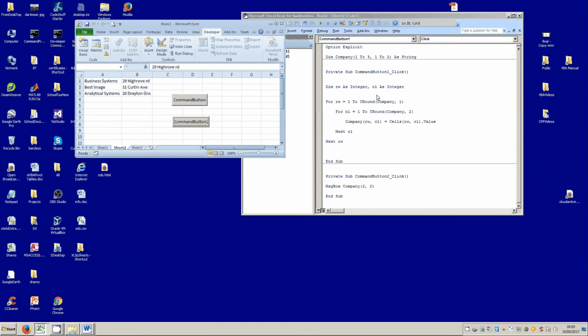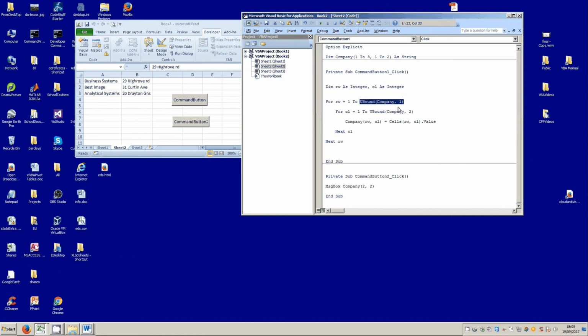Why would we bother putting UBound here? Well, it's to do with future proofing, making things easier in the future if we wanted to change it. Indeed, if we wanted to change that index there, make that 4, then this would automatically take care of it. There'd be less stuff to change within your program. You can do the same sort of thing with LBound as well. So we could make an LBound in here, for example. It's the first dimension, and it's the LBound, and that would also do the same thing. And we could also change this LBound, but there's not a great deal of use in changing the lower boundary, more in changing the upper boundary.